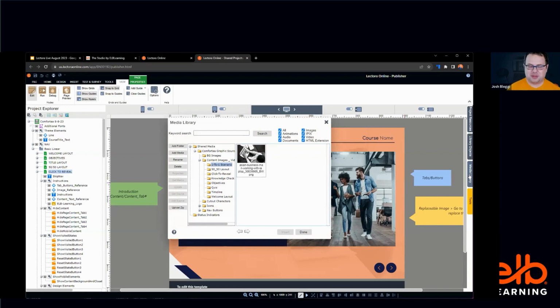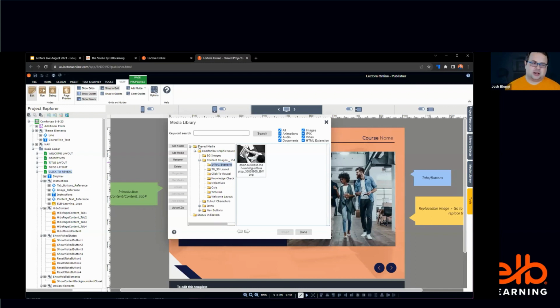But there's going to be times when you're going to want to make sure that certain images and things are available to your team. And so we do have a media library built in directly to Lectora here. And as you notice here, it gets shared, as in shared media. So anytime you see shared here in Lectora Online, that does mean shared with your entire team. Just note that. Again, in desktop, I believe this functionality is also there, but it's just for you. You'd have to share the same folder with your entire team for them to have access to it.